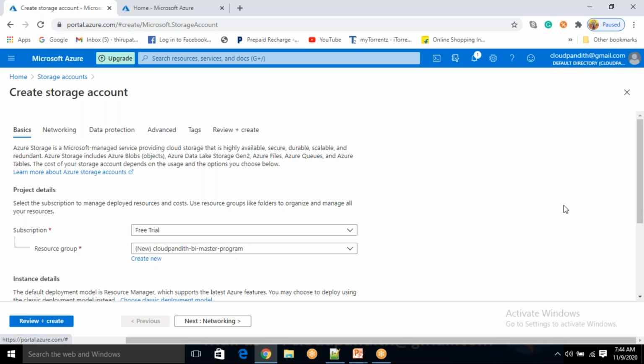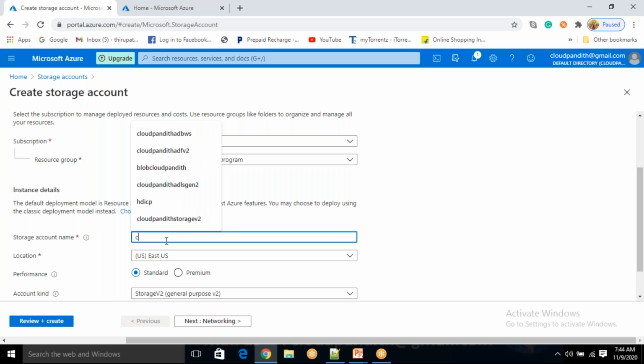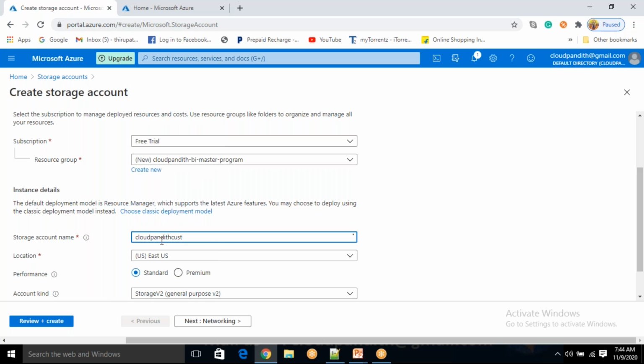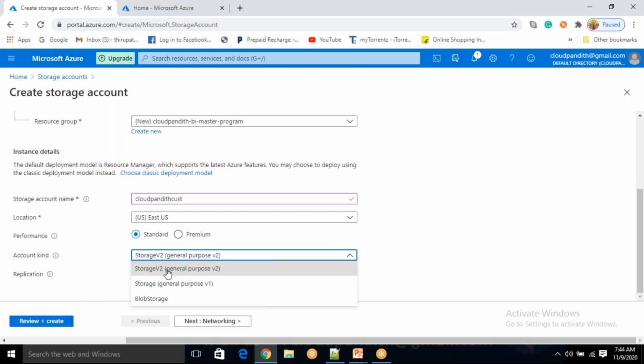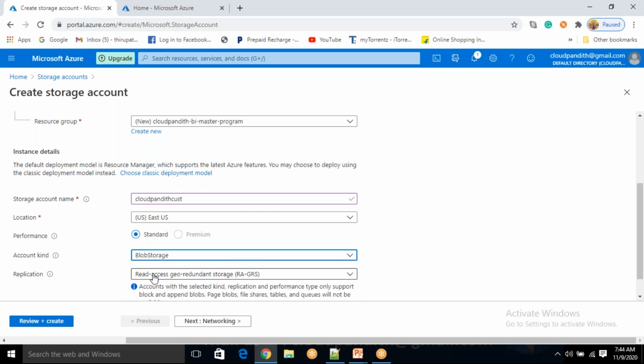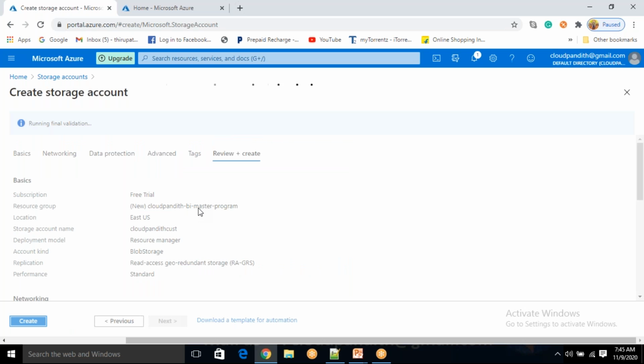So this is how you're going to create the resource group. You can go to resource group and create the resource group, or you can create directly here. So storage account name, I will say cloud Pandit first. In East US, we know standard means HDD, premium means SSD, storage V2 we discussed. What all things you will get: data lake storage Gen 2 extra you will get here. Here you will get only blob storage, you will not get file store, queues, tables, all those things. You can go with anything, whatever you want. Let's go with the blob storage. Click review plus create. But whatever you select, ultimately you will get the blob storage that we required.